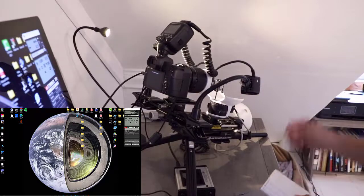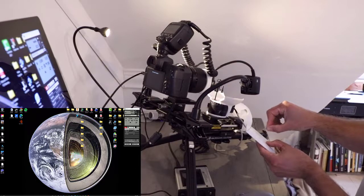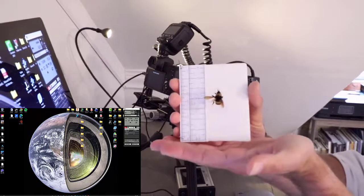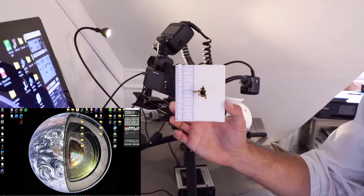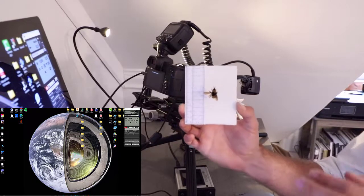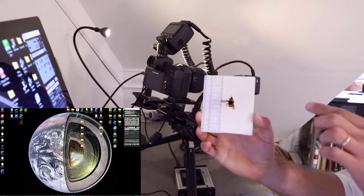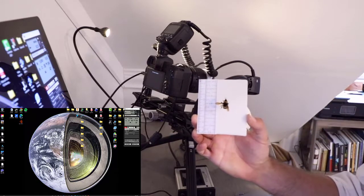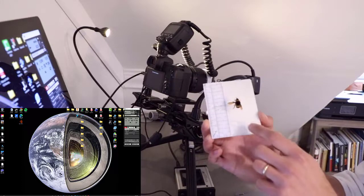So, what I have here is a bumblebee. What I'll do is I'll post this here and share it with you, just so you have an indication of scale. Okay, so the entire specimen is about 2 centimeters, 2.5 centimeters in length. It's not the darkest specimen we have, but bumblebees typically are quite dark when you're doing a headshot or you're trying to photograph legs or even the wings sometimes. So we're going to work with this specimen, also being that it's a little bit larger.